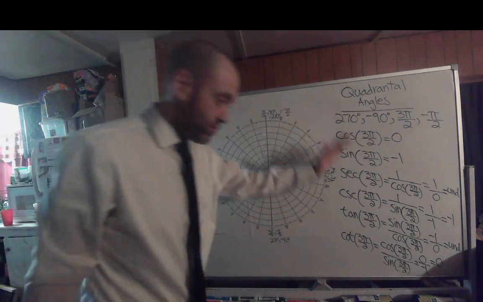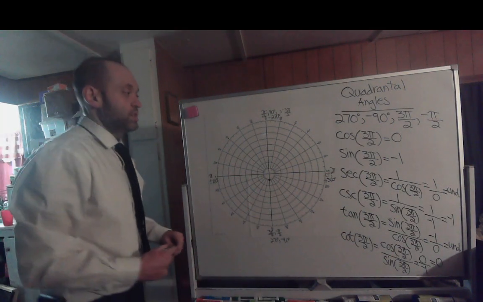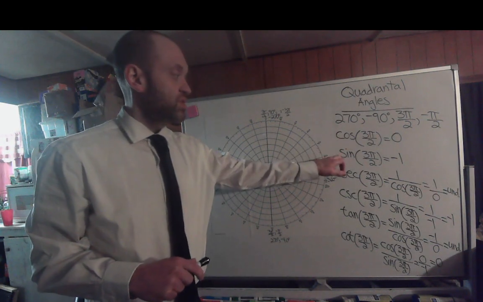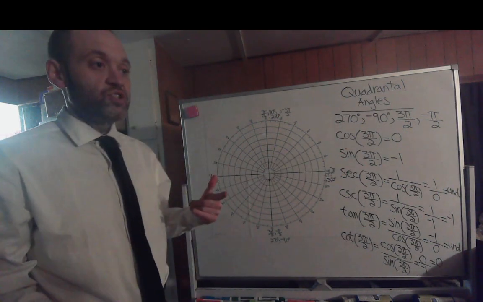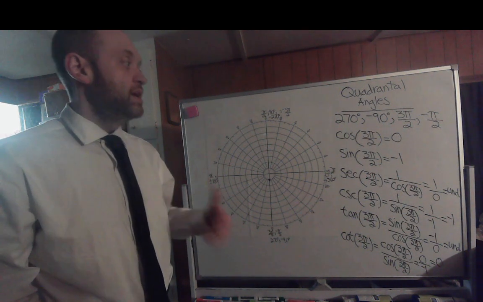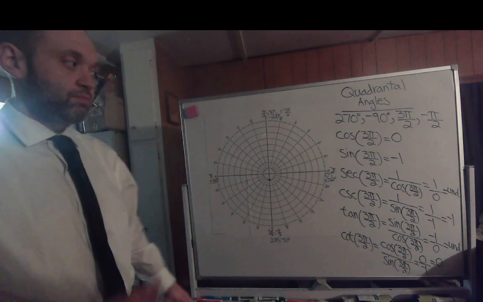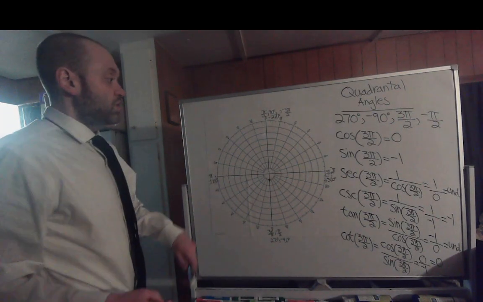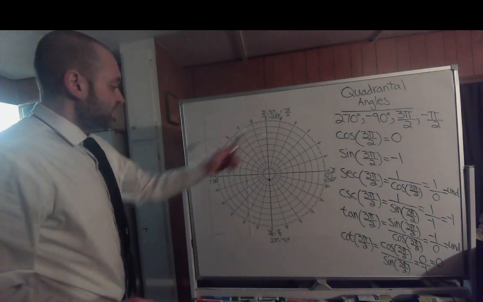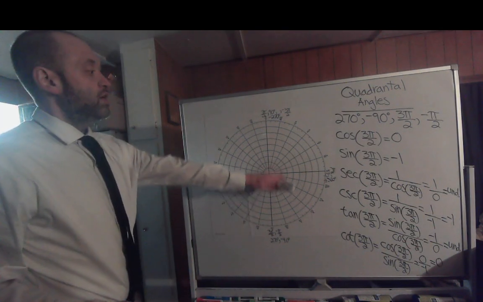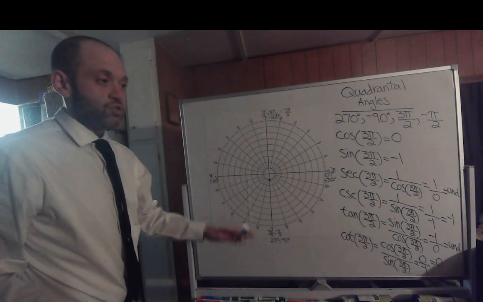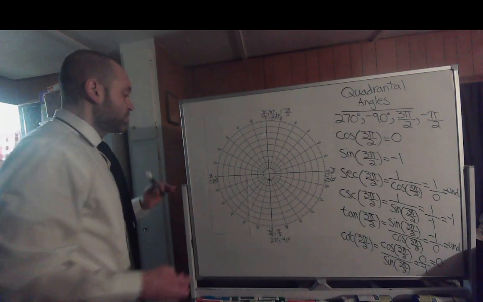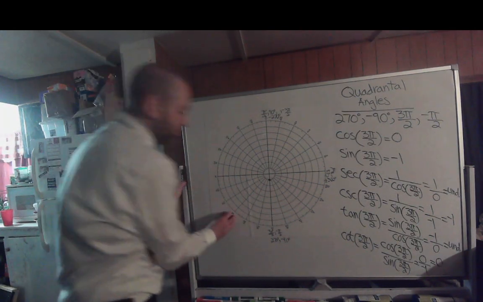From there, you can derive the other 4 trig functions. And I think it's kind of nice if you just can find your cosine and sine, know that your cosine's your x, your sine's your y, you can derive all the other functions, which makes life a lot easier. So the 0, the 90, the 180, the 270, all those are called quadrantal angles because they're right on the axes. Now we're going to also talk about reference angles here.